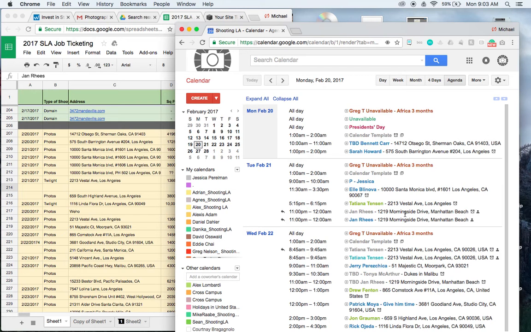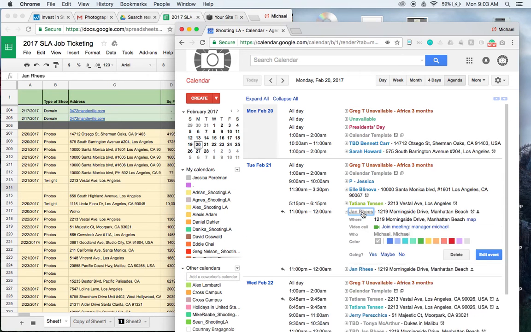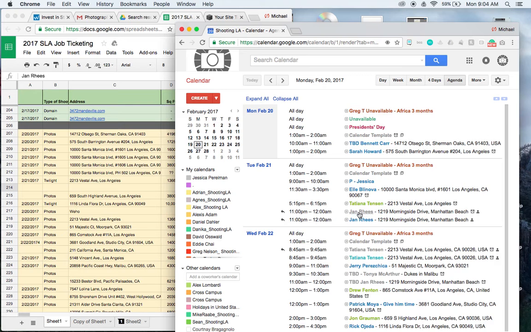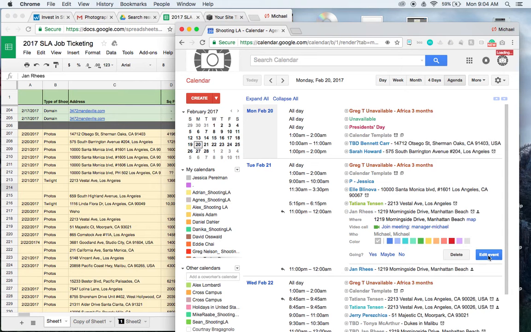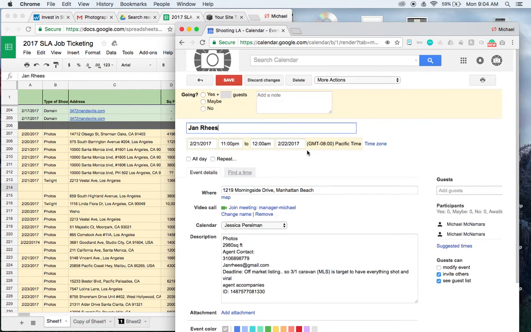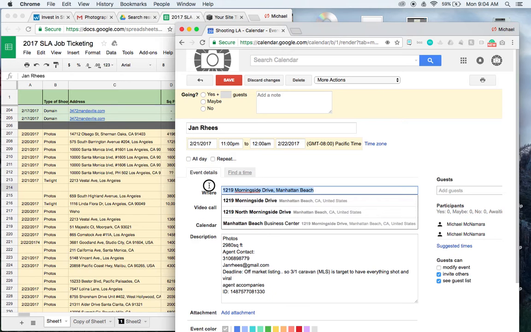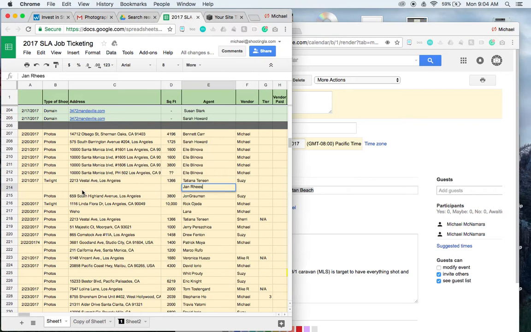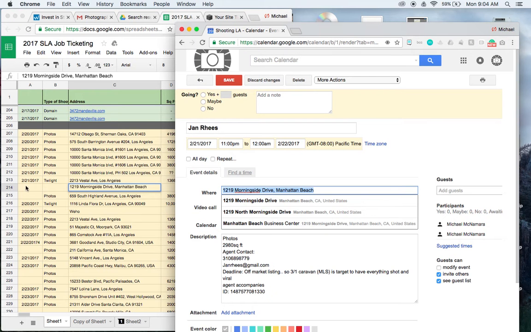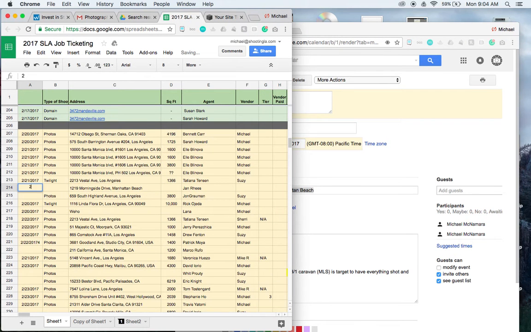And I'll open this. So we can take the address. Don't know the square footage. We don't know who's shooting it. But we do know it will be on 2/21. We don't have a time yet.